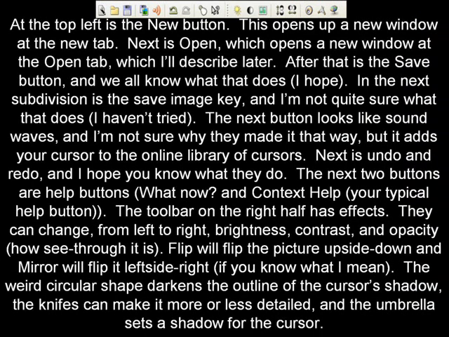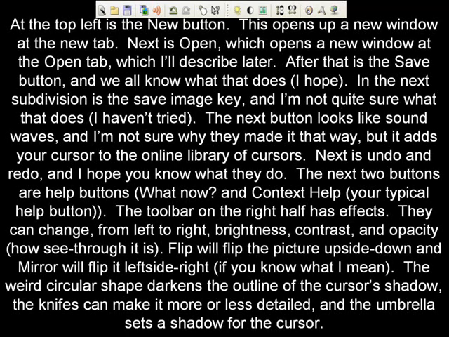At the top left is the new button. This opens up a new window at the new tab. Next is open, which opens a new window at the open tab, which I'll describe later. After that is the save button, and we all know what that does, I hope. In the next subdivision is the save image key, and I'm not quite sure what that does, I haven't tried.